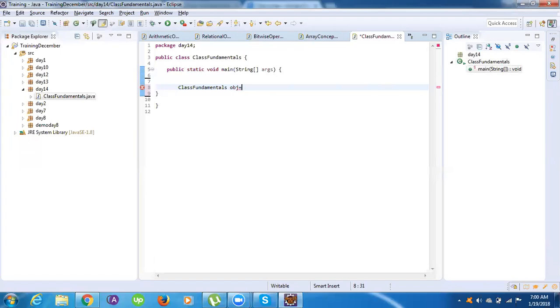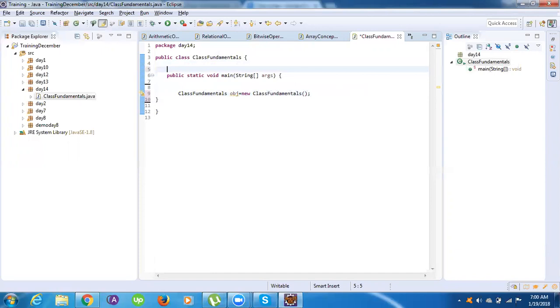Then new, the keyword, and the class name. Now we created one object reference of a particular class. Whatever is present within this class globally, we can access it.